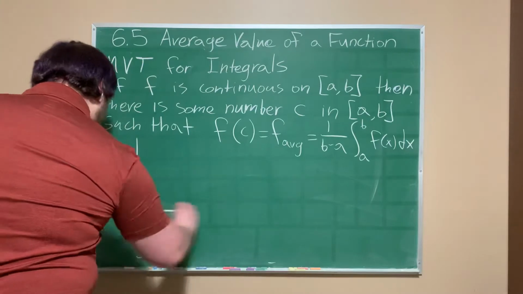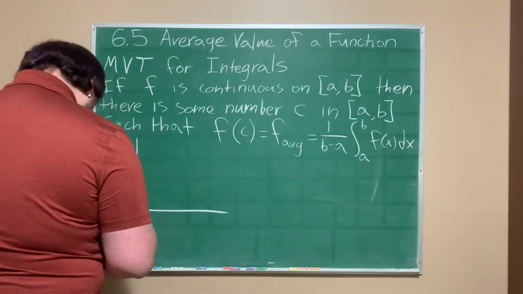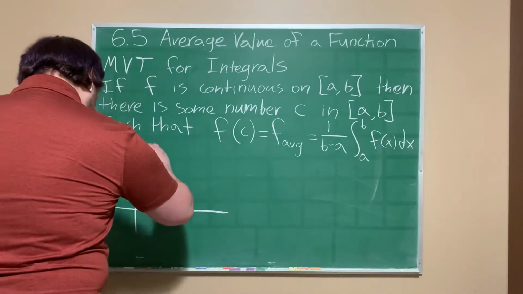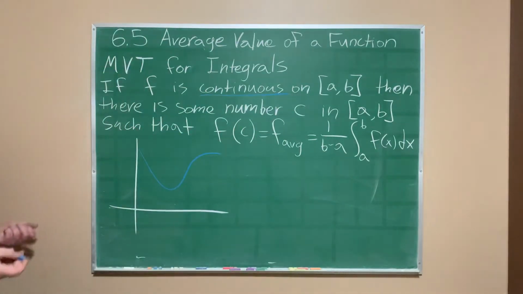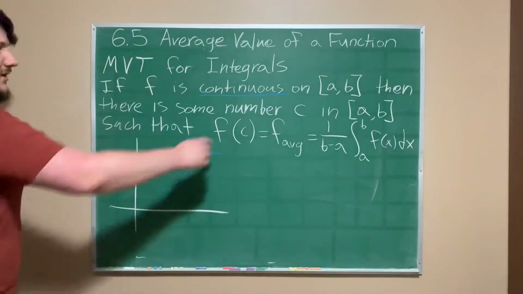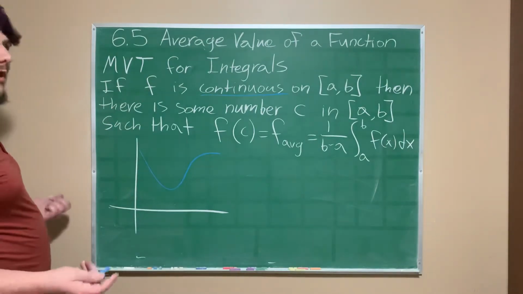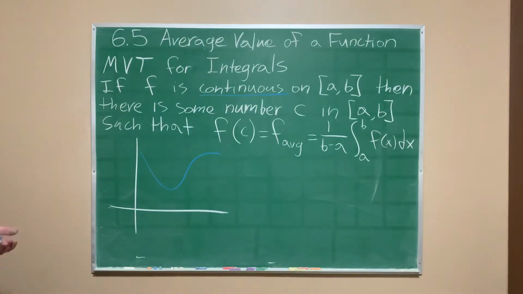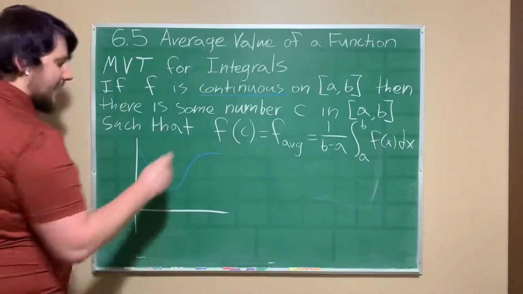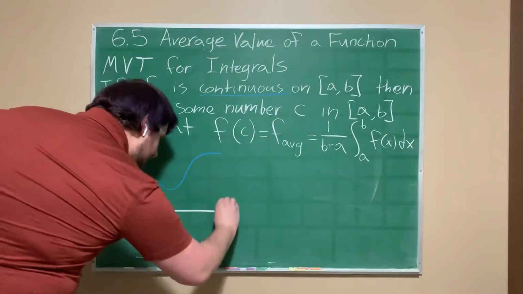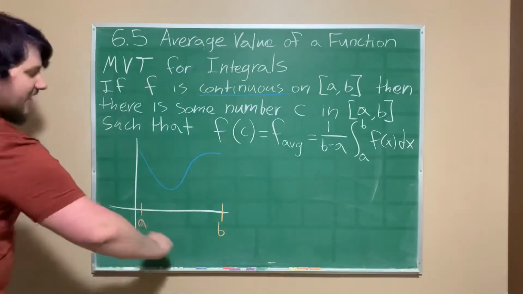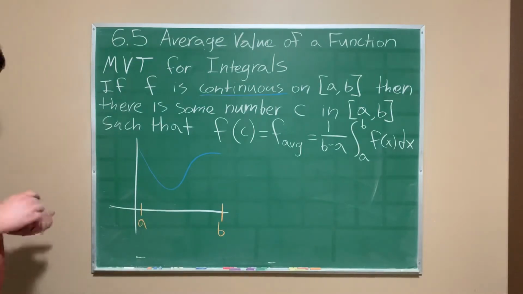If you look at the graph of a function, it must be continuous in order to meet the criteria for this formula. Continuous function means basically you can draw it without picking up your chalk or your pencil. Then the average value of the function must actually be achieved by some middle value. So if I start off with a on the left and b on the right, then there must be some value in between that gets us the average value of the function.